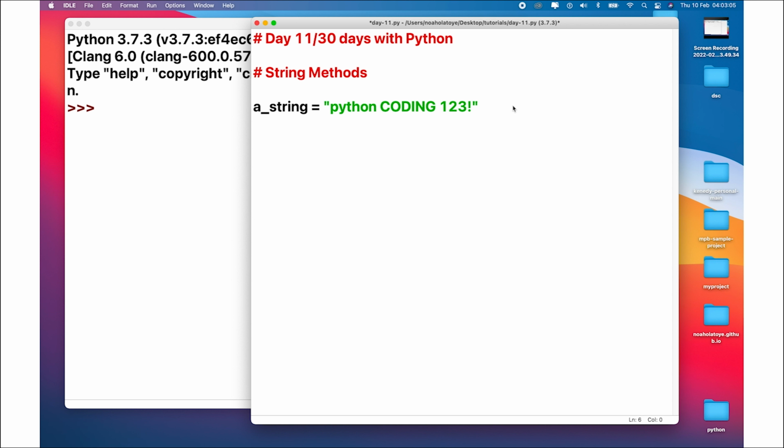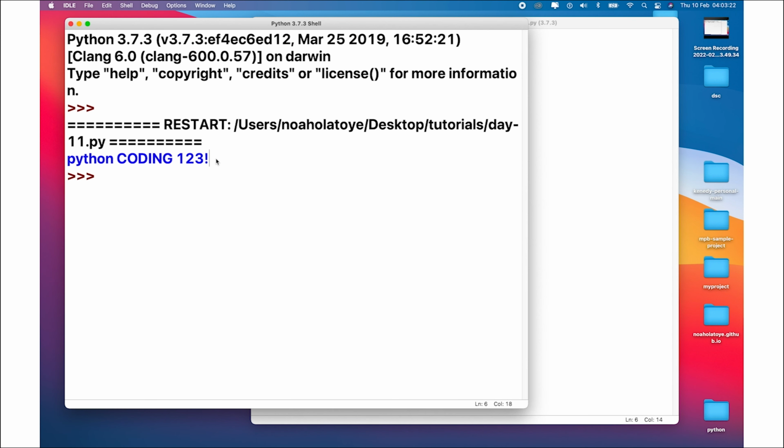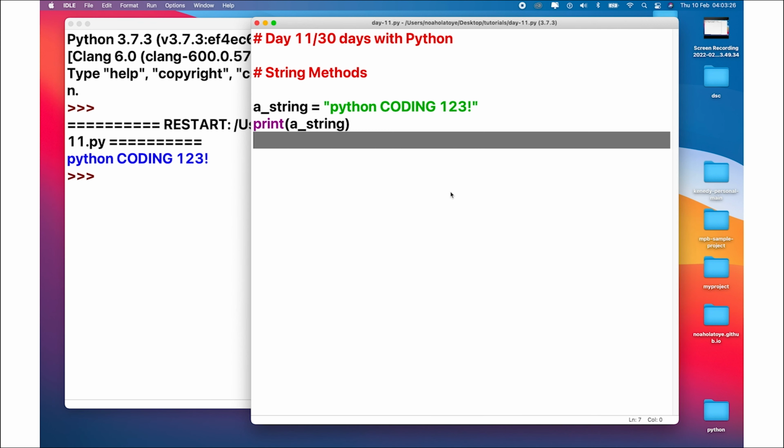So let's try to print this and see what we get. If I say print, then I call the string, and run it, you can see the value that we get, which is cool.